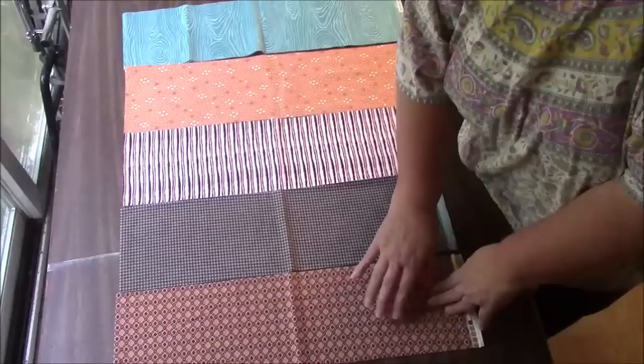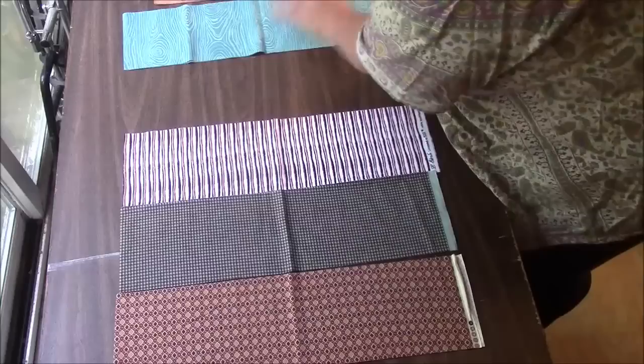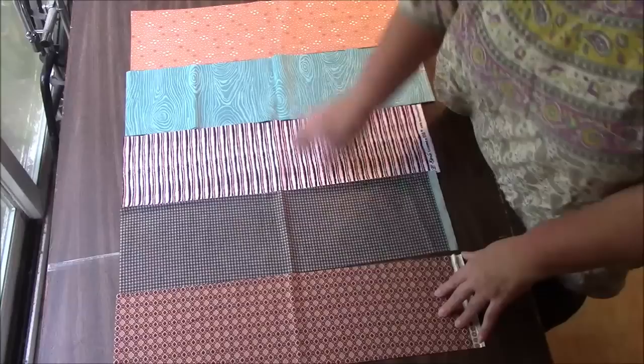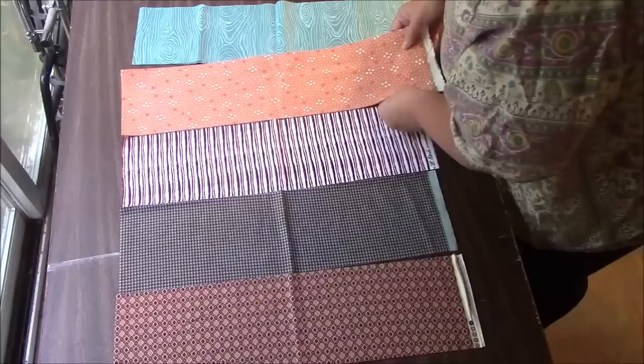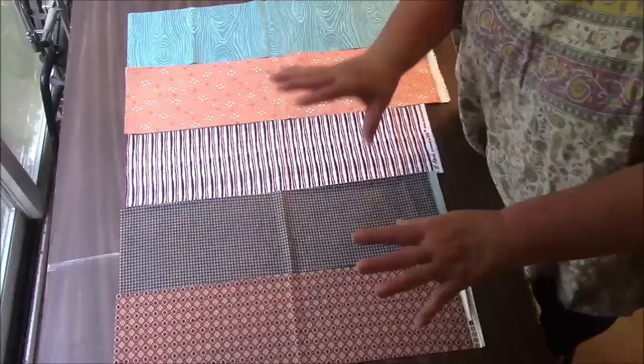For instance, I had this arranged one way at first, but this piece and this piece — I'd like this one to touch that, just to have it be a little bit different. And don't worry if you have one that doesn't look like it belongs. Like, this one is kind of bright and these are not, but it's going to be scattered out on the diagonal when we're done. So let's just do this.